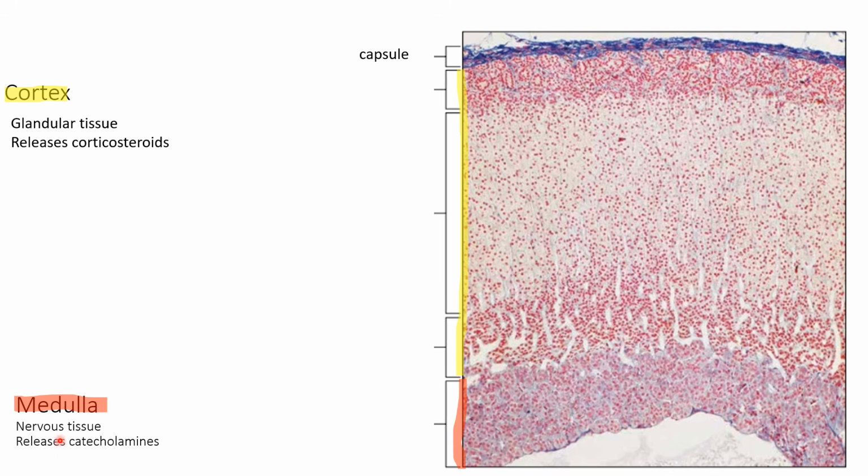So as a group, what is released from the medulla are called catecholamines. Those are your stress hormones. Those are your I just saw a bear hormones. When people say adrenaline, they mean the catecholamines. You might be more familiar with the terms epinephrine and norepinephrine. Epinephrine and norepinephrine are catecholamines.